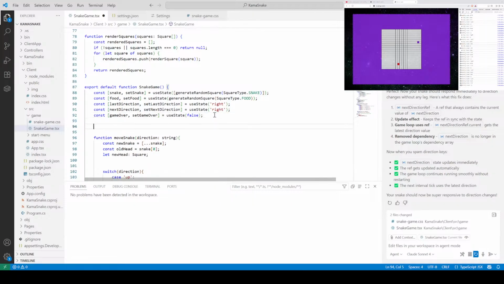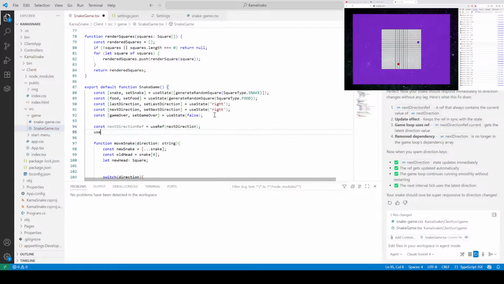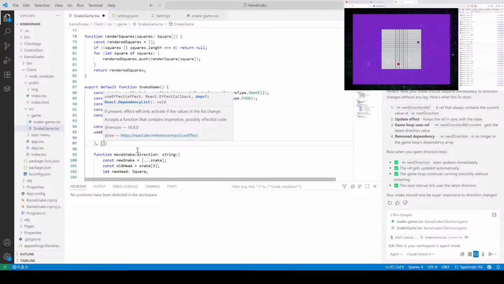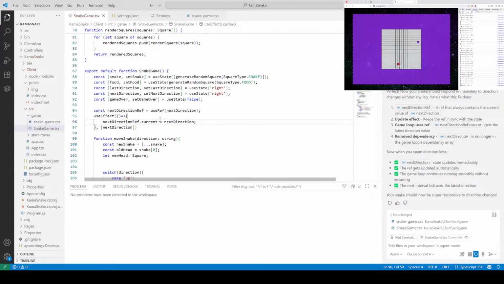And let's write const nextDirectionRef equals useRef(nextDirection), then useEffect. Need to provide a callback function. Need to provide a dependency array. The dependency array should be the only variable that gets updated and which useEffect depends on, which is next direction. And the change is quite simple. Let's just override nextDirectionRef.current and assign it to next direction. That's quite cool.